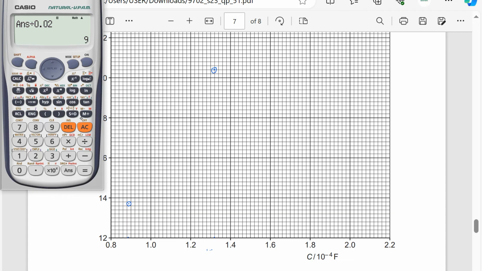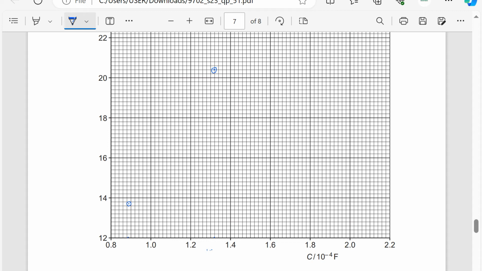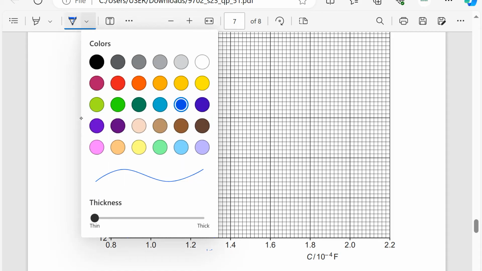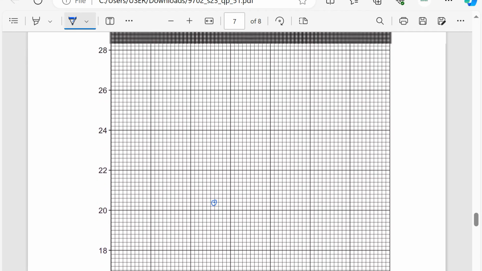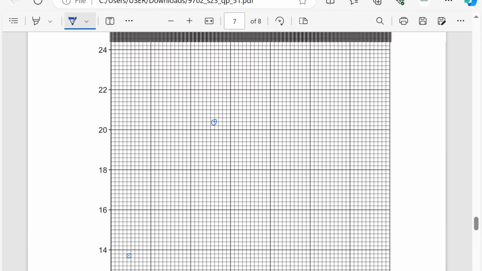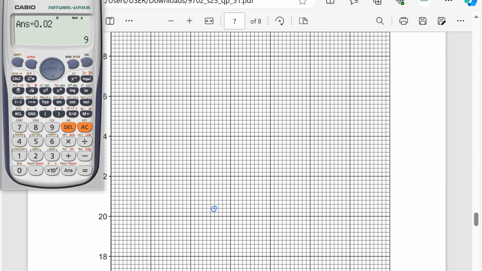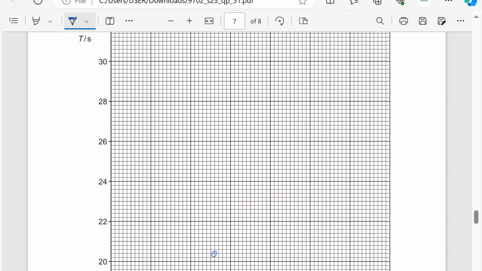Then on the y-axis, it is 24.3. Remember on 1.4 I'm adding 9 small squares to reach 1.58. Then on the y-axis I'm plotting 24.3. So minus 24 divided by 0.2. So that is 1.5 small squares. So on the x-axis, I'll add 1, 2, 3, 4, 5, 6, 7, 8, 9. Then on the y-axis, I add 1.5. So the point is here. And I'll circle this point to make it visible.